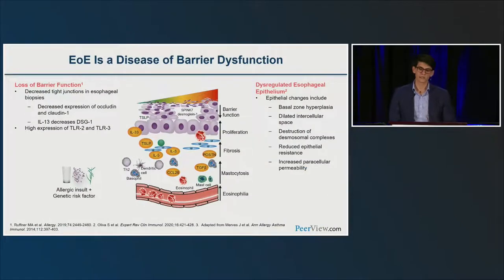Now, we mentioned a lot of the immune mediators and immune cells that are important in the pathogenesis of the disease, but it's important to focus in also that EoE is a barrier dysfunction issue that's propagated not only by those immune mediators, but also inherently in the epithelial cell and also the fibroblast supporting structure of the esophagus. This is largely mediated by IL-13, which results in a collapse of the tight junction proteins, things like desmoglein, claudin-1, occludin, and others like proteases and their inhibitors, shown on this slide like SPINK7, that then promote dilated intercellular spaces and increase pericellular permeability, once again propagating this constant turnover of epithelial cells and eventual remodeling.